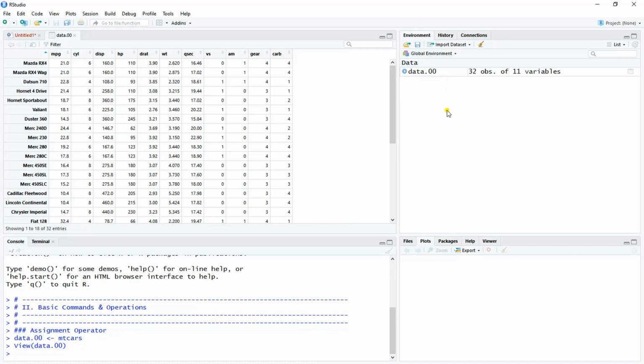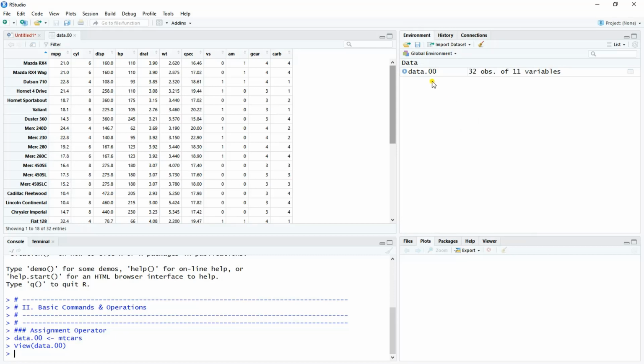Now, there's sort of an underlying philosophy when you're working in R. There are really two statements you need to remember. First of all, everything that exists is an object. So if you have a variable or a data frame or a matrix or a tibble or anything like that in R, it will exist over here in the environment window. Anything that exists is an object in your R session. The other statement to remember is that anything that happens is a function call.